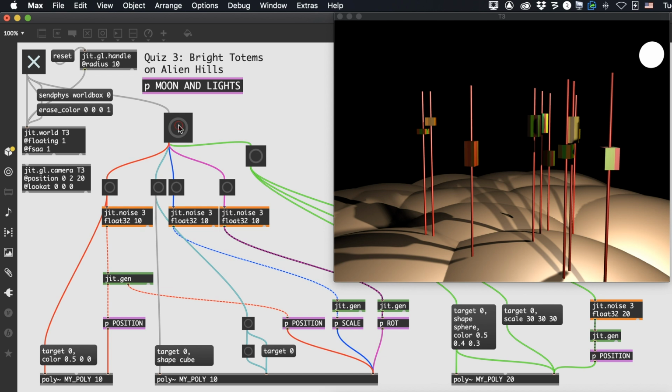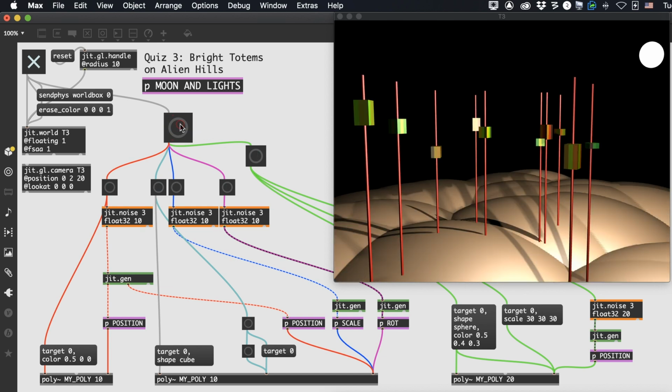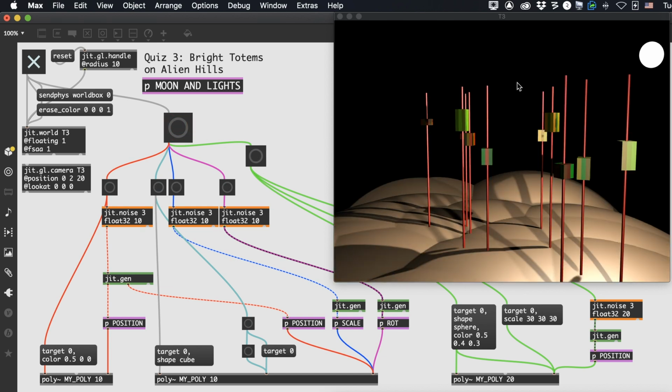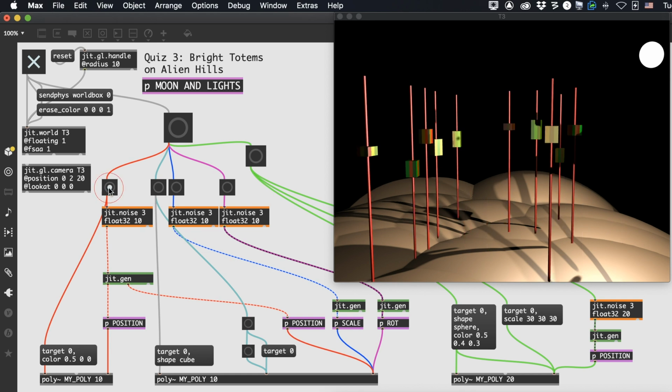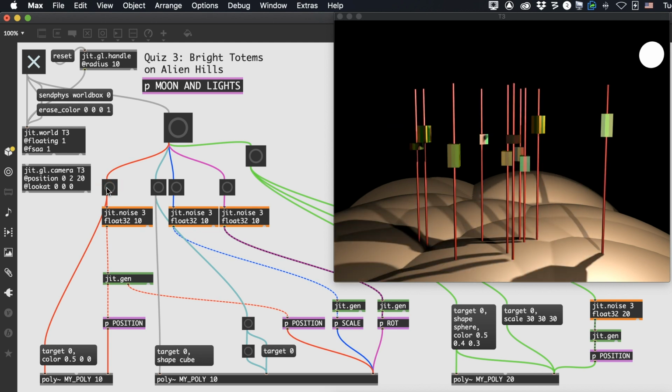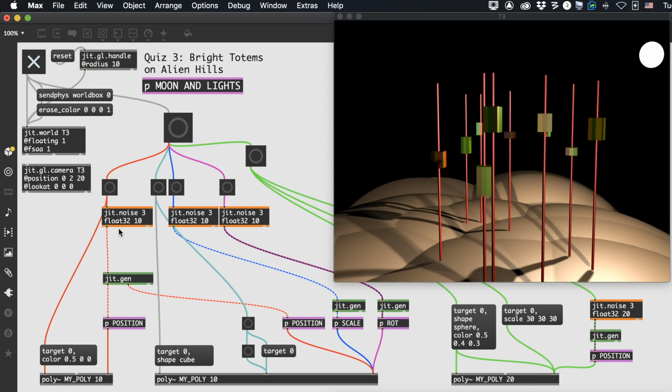When we click the main button, it's triggering all of these sub-processes to give us a new procedurally generated random sculpture and landscape. The first one is positioning the poles, and we can see this noise is being used to control the position of the poles and also to control the position of the blocks that are on the poles. It has to be the same noise controlling both, because the blocks need to be positioned on the poles. So if we had 2 different jit.noise, the blocks could be randomly positioned, but they wouldn't be on the poles.